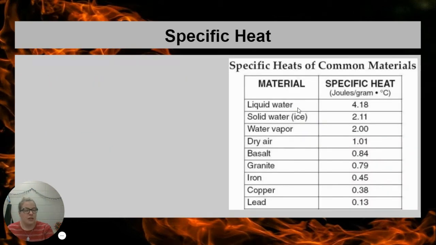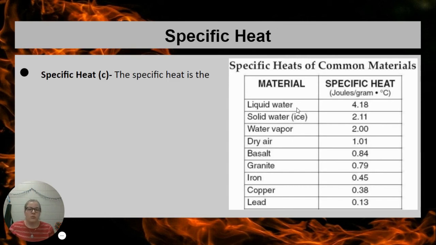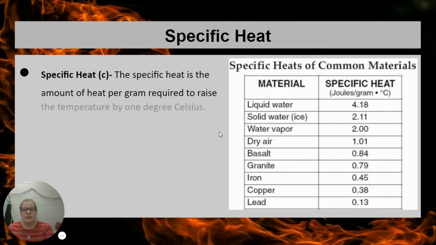All right. Another term for you is specific heat. Now, specific heat is represented by a lowercase c, but it's not the speed of light. Technically, it's c with a lowercase p, but we're going to use c anyways. So you've got to make sure you keep your little c values separate. So specific heat is the amount of heat per gram of a substance required to raise the temperature of that substance by 1 degree Celsius.